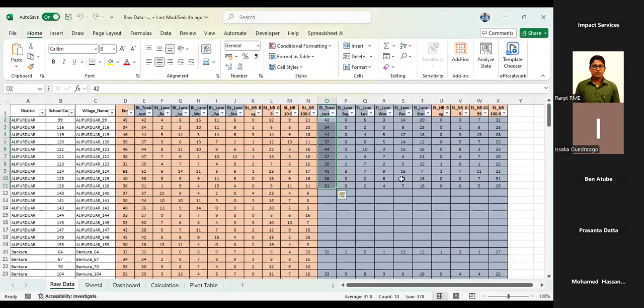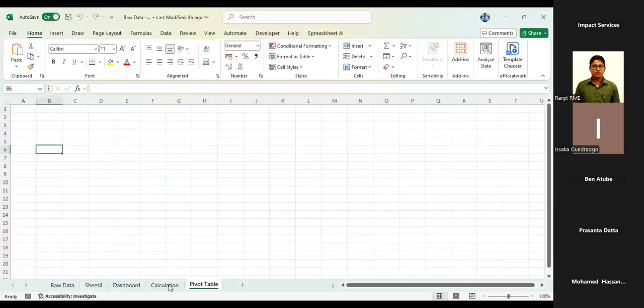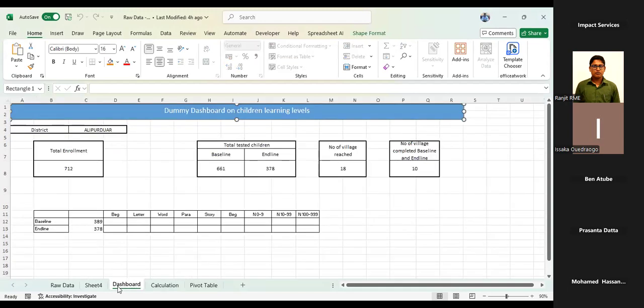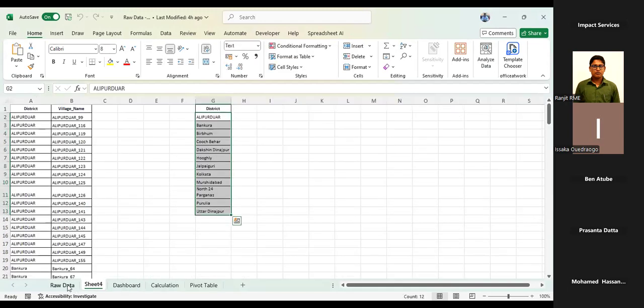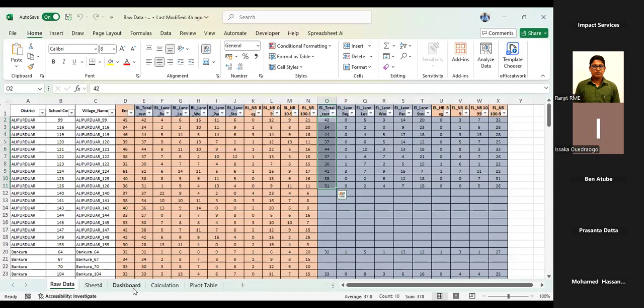Yes. Okay, so here is the raw data, and I will make this dashboard. I have shared a screenshot in the morning.